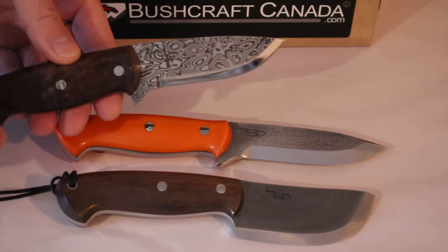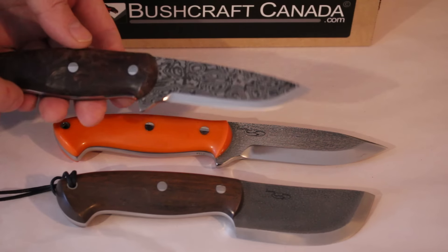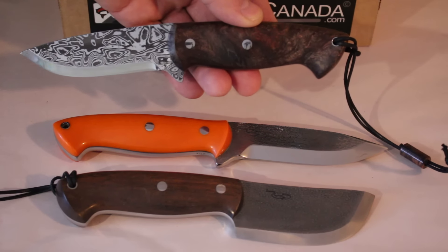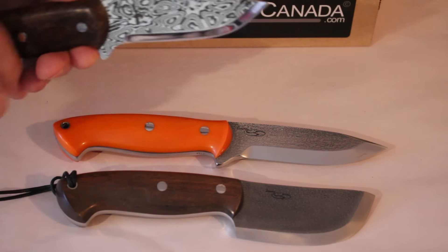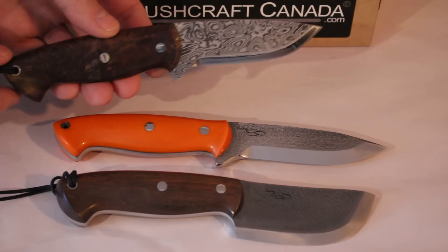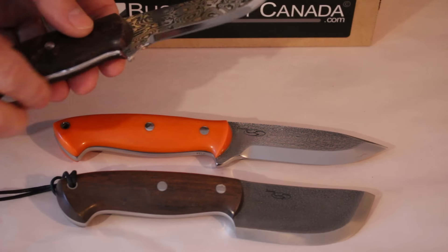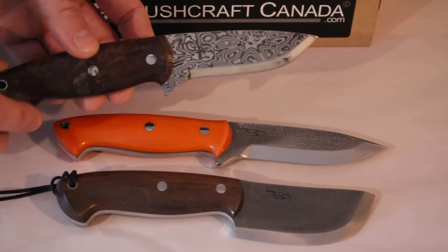I'll start with this Damascus one — this is outstanding. This is 120-layer Damascus with a core of S90V, Scandi ground, with a starburst pattern. Really outstanding knife — the quality, fit and finish is superb, and just the design as well. It fits so well in the hand, lovely belly on the handle. This is a maple burl with stainless pins, full broad tang, and just a great bushcraft knife. Lovely sculpted slabs — 8.25 inches overall with a 4-inch blade. Beautiful knife, so well made. It has a lovely arching back with excellent feel and control on the blade. The core is about 60 HRC — outstanding knife, Scandi ground. All these knives are numbered individually and all made in Canada.